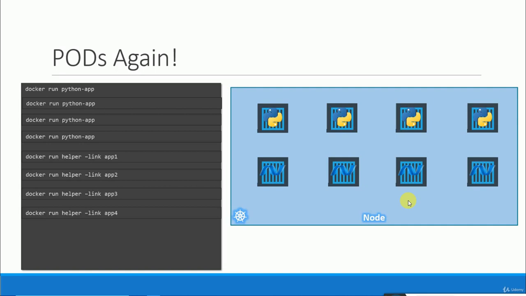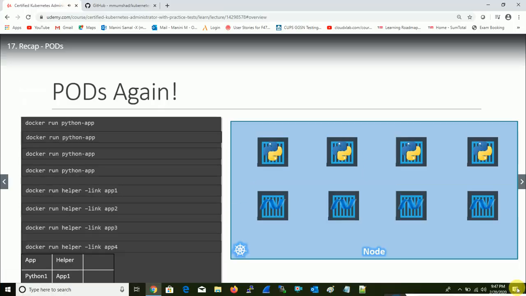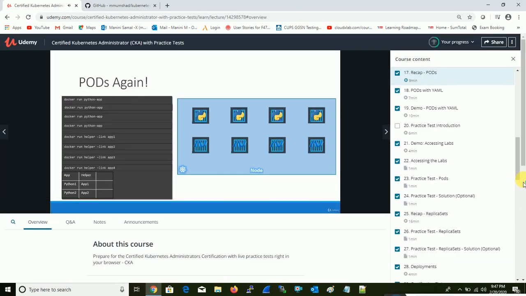For this, we need to maintain a map of what app and helper containers are connected to each other. We would need to establish network connectivity between these containers ourselves using links and custom networks. We would need to create shareable volumes and share it among the containers. We would need to maintain a map of that as well.